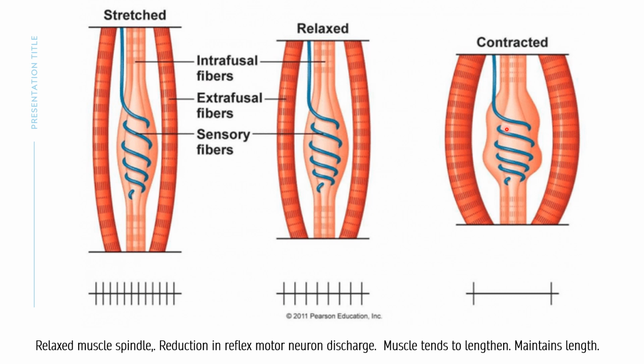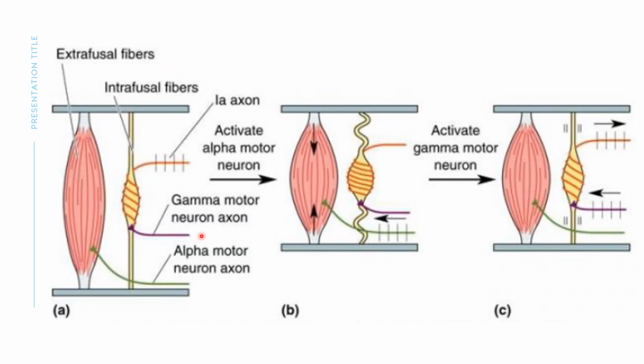But if we want to maintain a sustained contraction, how can we keep these intrafusal fibers sensitive to stretch? This is done by alpha gamma co-activation. In this diagram, we can also see that the muscle is contracting, two Z lines are coming closer, so the intrafusal fibers are now lax and relaxed, so they are not stretched, so the annulospiral ending is no more stimulated and it cannot cause further contraction of the muscle.